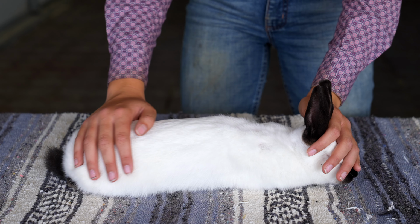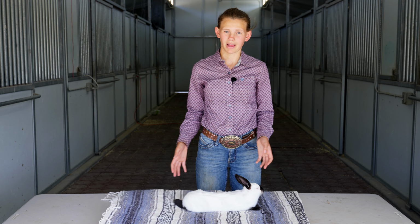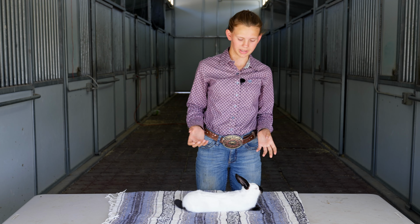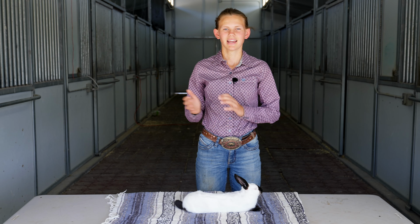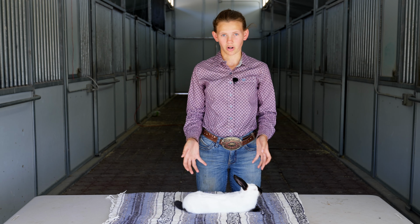Next up is judging comments. This is where you're basically going to be doing the judge's job and examining your rabbit. You're examining conformation, color, and then the characteristics that are specific to your breed. So certain rabbits, different parts of their body and different characteristics that they have are worth more points. And so we're doing the job of examining those and seeing how well they present in our rabbits.